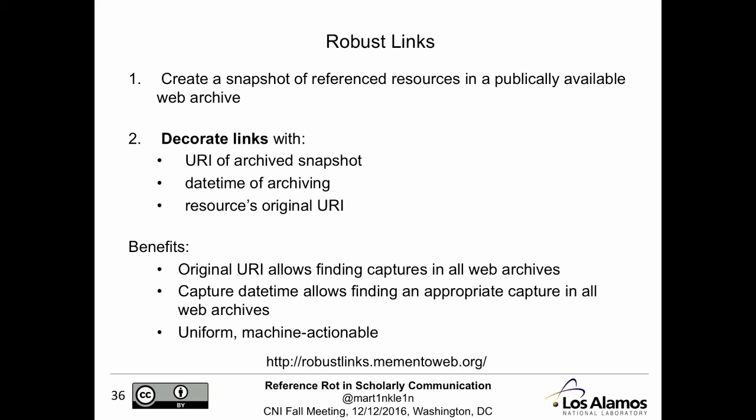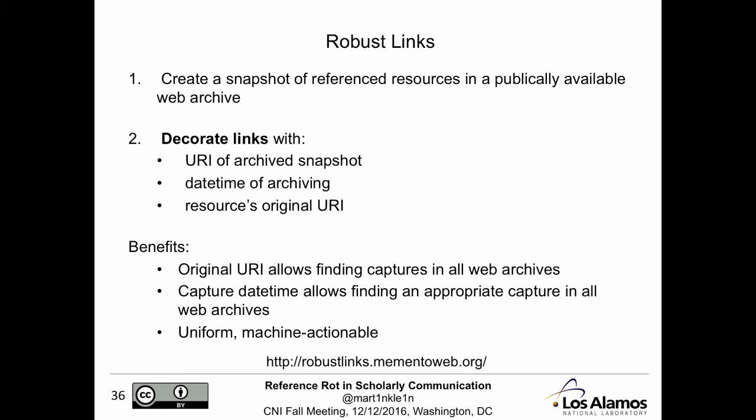If the archive is unavailable, the access is down, or the archive has stopped operating, you can always use the original URI to query other archives. Do you have a copy? And that combined with the archival datetime, the third piece of information that we ask you to decorate your link with, together you can ask any archive for a very appropriate copy of that URI. So basically, give me a copy of the URI at time X. Time X meaning the publication date of the article or whenever you created your reference there. So several fallback mechanisms preparing for the worst case possible: that your original doesn't work anymore, that the archive is down, and other archives are hopefully still available where you can look up a copy of your URI.